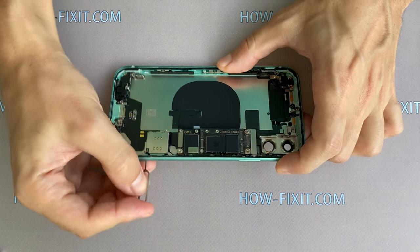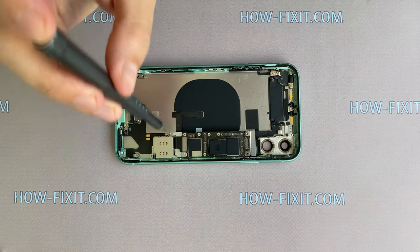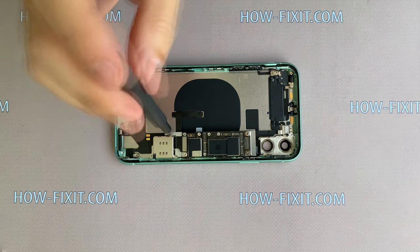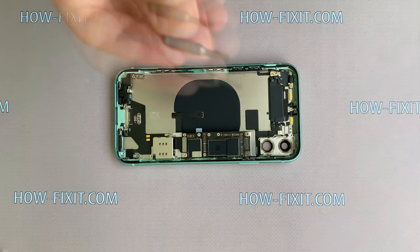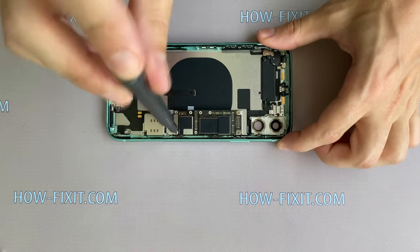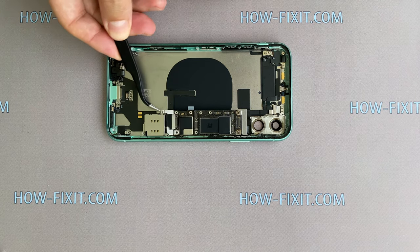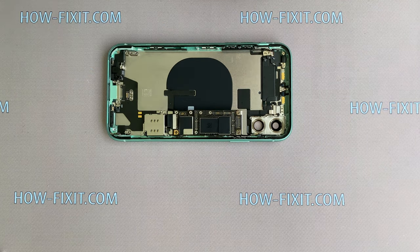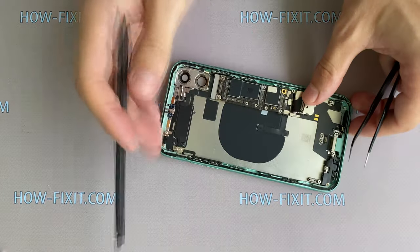Remove the SIM card tray. Remove two screws with a Phillips 1 screwdriver and one screw with a 1.5 standoff screwdriver. Remove the metal panel and disconnect the cable from the SIM card reader.